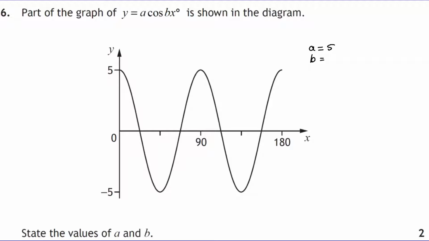Okay, it's a cos wave. It starts at the top, goes down. We've got 1 repetition, 2 repetitions. So at first look, that almost could be 2 waves, but we have to notice that the graph only goes up to 180 degrees. b tells us how many waves fall in the period of 360 degrees. So in 360 degrees, we would have 4 waves because 1, 2 fit into 180. So if we double that up to 360, we're going to fit in 4 waves. Something to watch out for there.